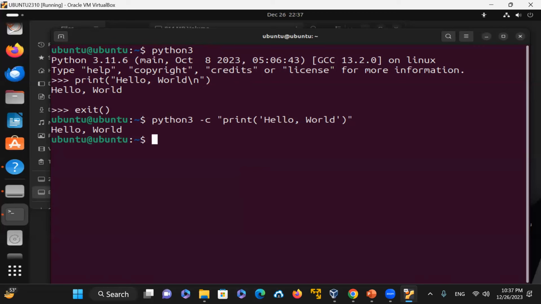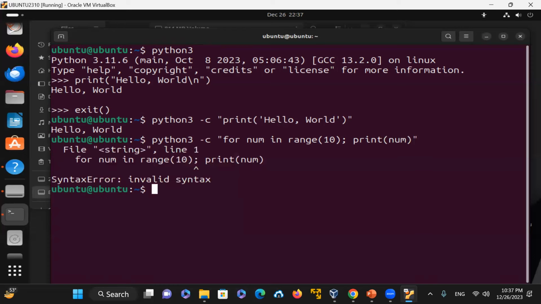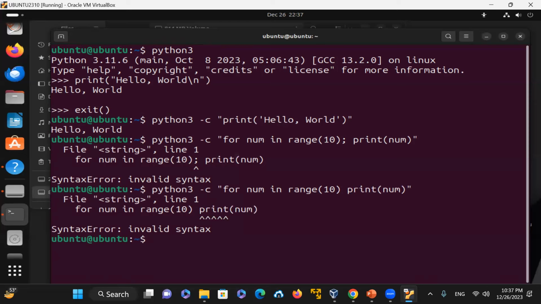So if I want to use some other statement here, I could run this command: for num in range of 10, let's say, and then semicolon print num. At this time, the semicolon is not understood because it's not on a new line.